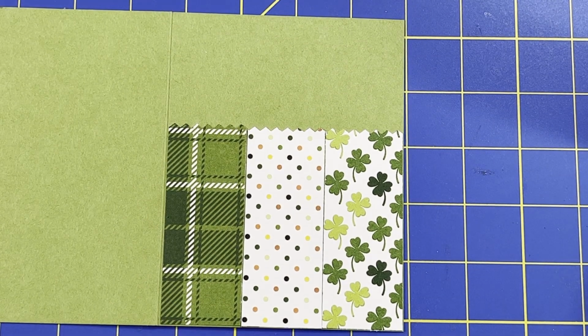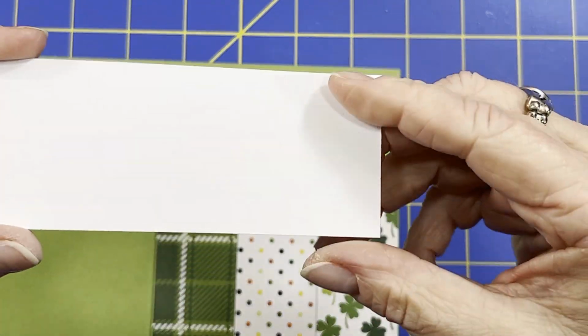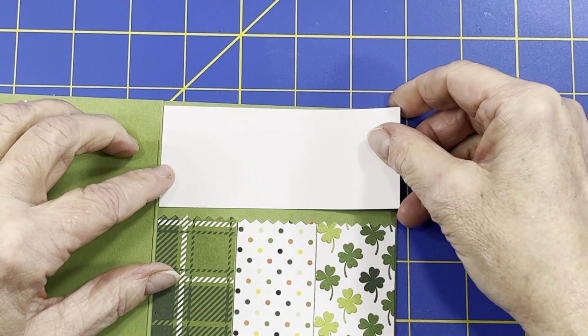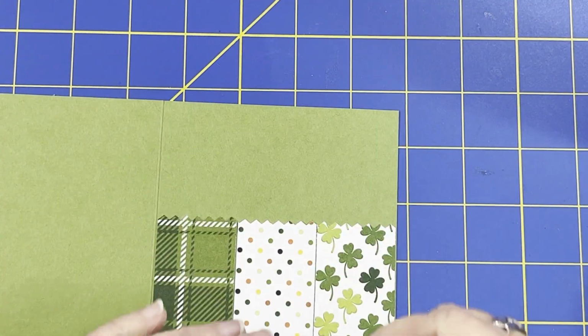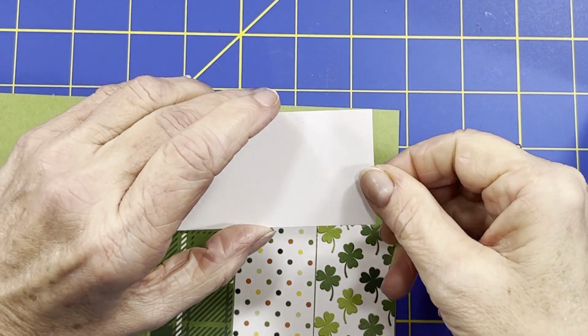Okay. And then we're going to take just a piece of white cardstock, which I already cut out because I didn't want to bring a whole one down. 4 1/4 by 1 3/4, and we're just going to put that right up here. Just like that. And that one we're just going to leave just the way it is.